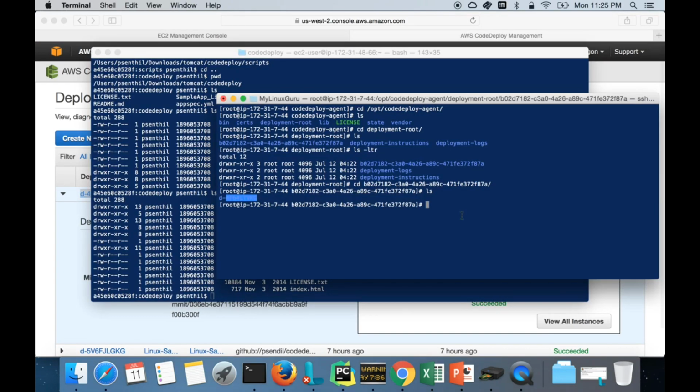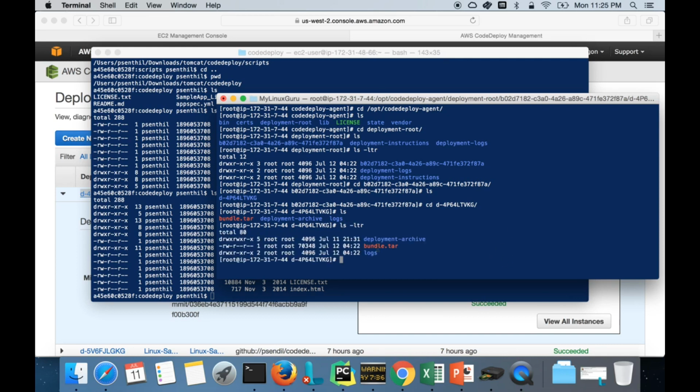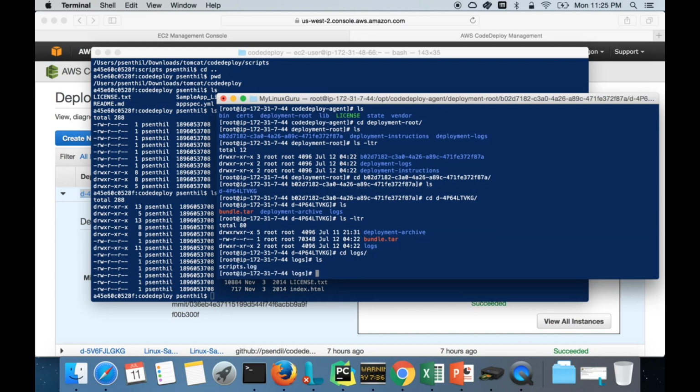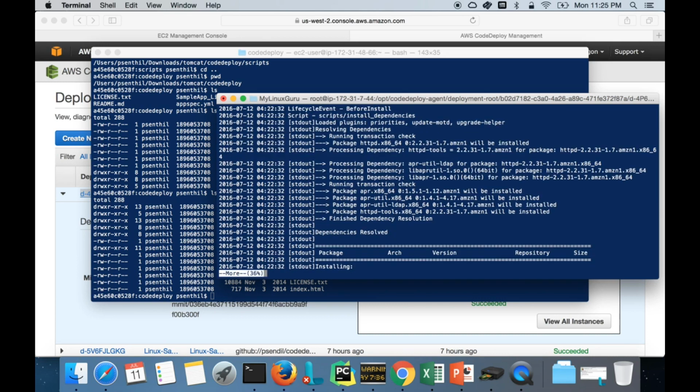Go to the directory and ls, and this is where your application bundle is downloaded, like a bundle.tar, and then it has been placed to the appropriate location. And there is a log file. Go to logs, and it has the output of your scripts and everything is here.